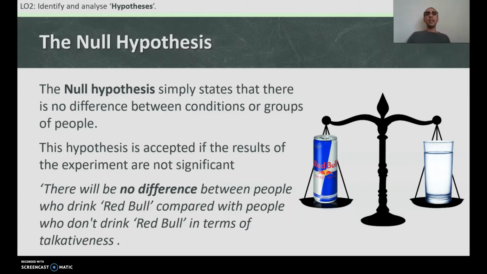So there's two hypotheses. You might have a directional one and you'd have a null. You might have a non-directional and a null, and depending on whether the results are significant or not, you say, I'm going to accept the directional hypothesis, or you're going to reject the directional hypothesis and accept the null hypothesis, which was I didn't find any difference.